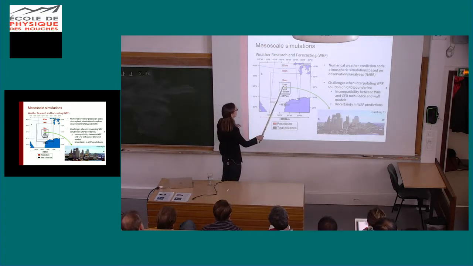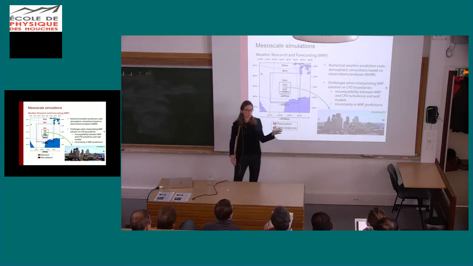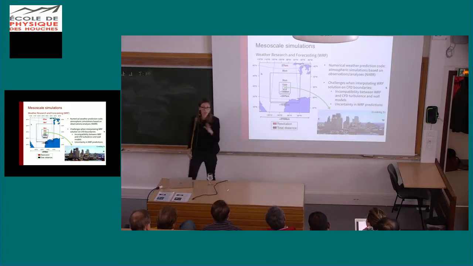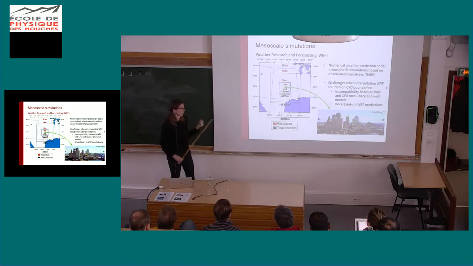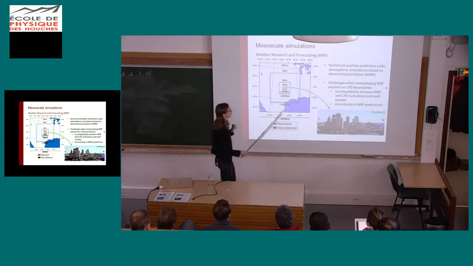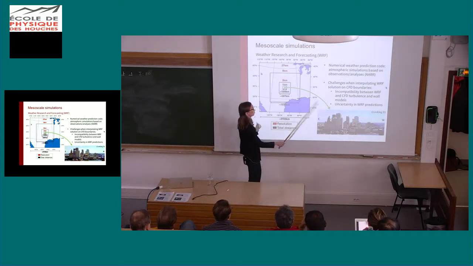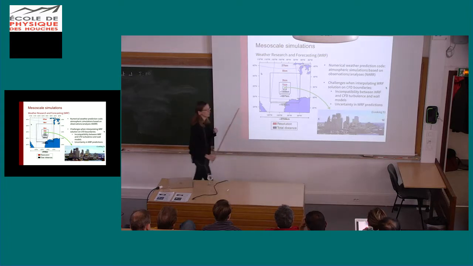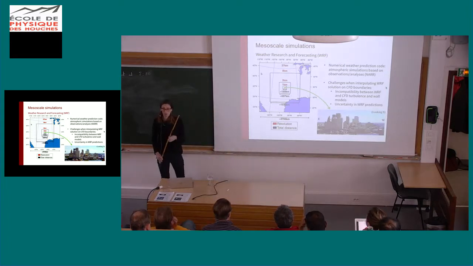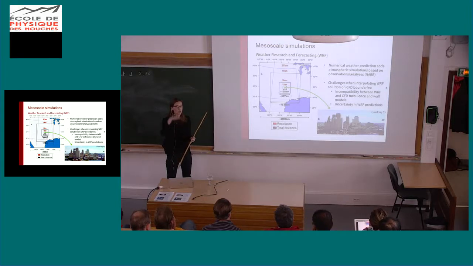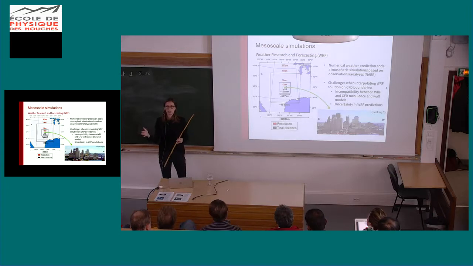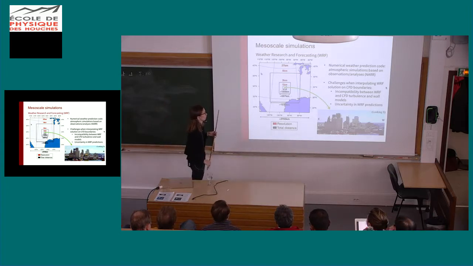The resolution I have in my inner domain is 1 kilometer. My domain was only 4 kilometers wide, so I have 4 points, and I have to come up with some sort of interpolation. A bigger challenge is that you have an incompatibility between what WRF does and what the CFD does in terms of turbulence and wall modeling. So I'm going to have that same problem that I showed you before. I get a velocity profile out of WRF, but when I put it in my CFD domain, it changes immediately to match the model, the equations that I am solving.